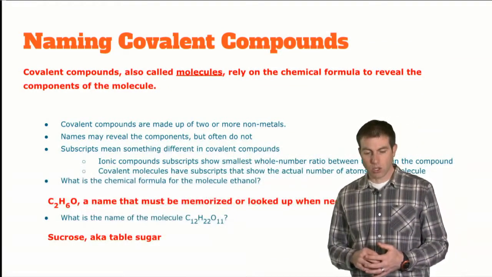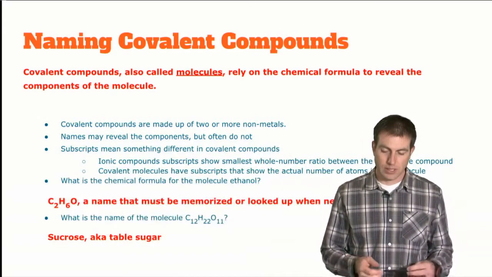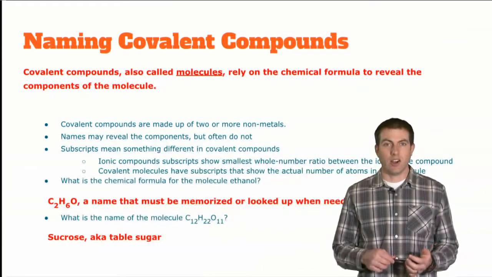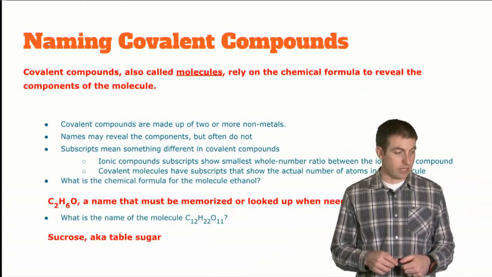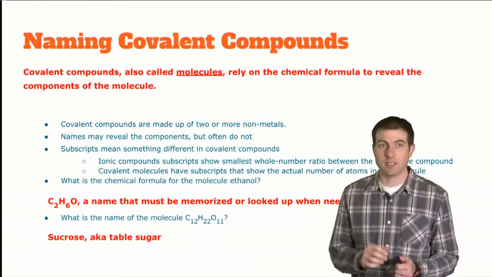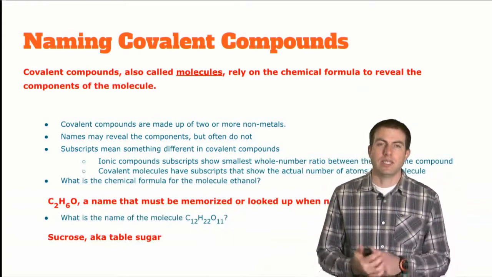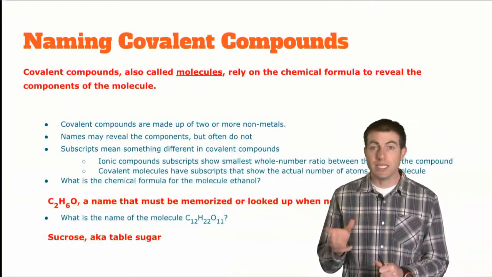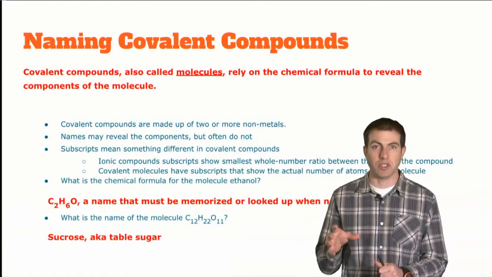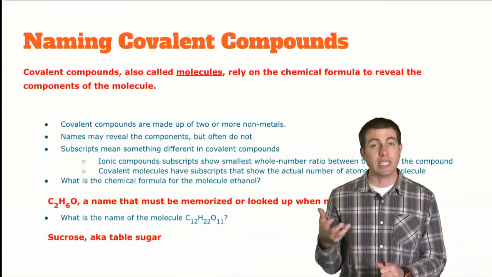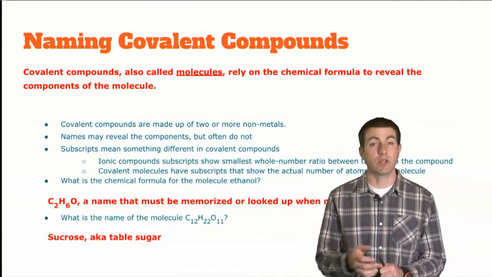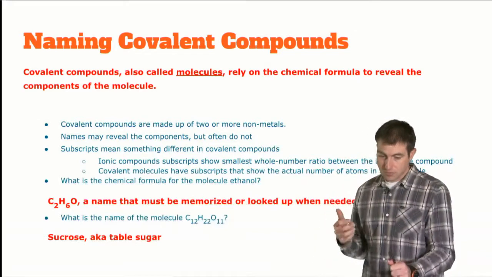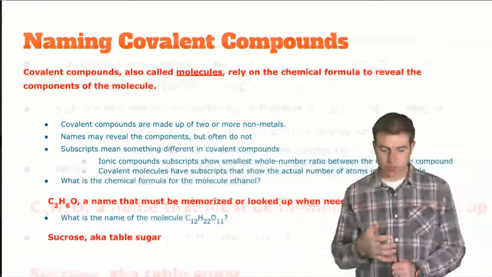So covalent compounds or molecules, I would say they're easier than ionic, and I'll show you why that is in a second. When you end up with a covalent on a test or a quiz, or you see it in an example, it's kind of like a gift because they're really easy to deal with. But that really easy means that you have to be able to identify when you're dealing with them. So that's kind of the only catch here. If you can identify that you have 2 nonmetals, you're dealing with a covalent compound, then they're easy once you learn the rules.